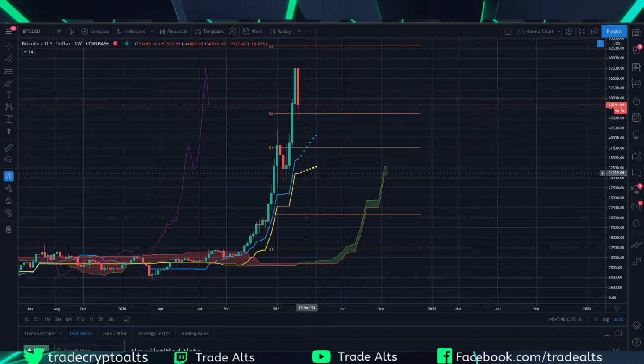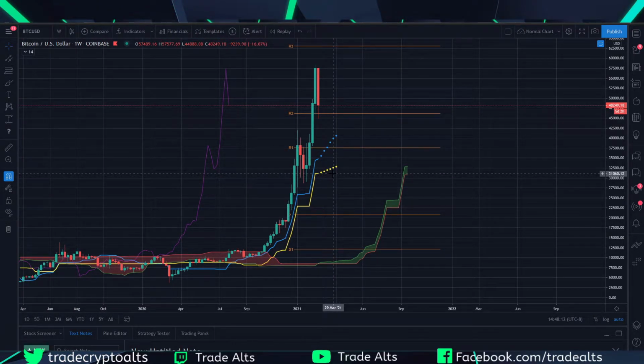And what I mean by mean reversion is this yellow line. So this is your Kijun. And anytime price is near or at your Kijun, which I'll highlight right here, this yellow line, price is in equilibrium. So that means whatever asset you're trading, price is at equilibrium. And that's ideally a really good area for you to be bidding. And by bidding, I mean buying, which again, this isn't financial advice or anything like that, but this is definitely an area of interest for me.